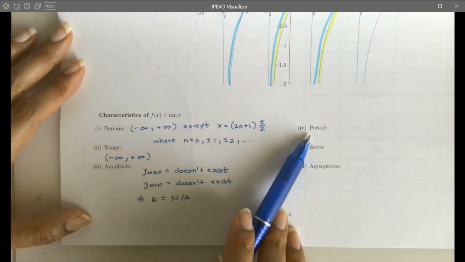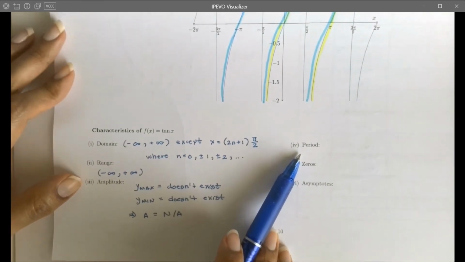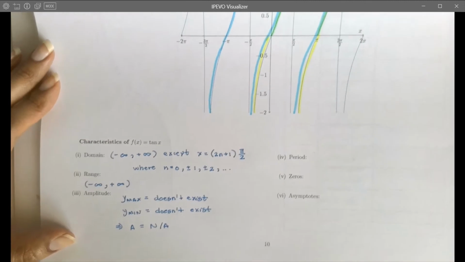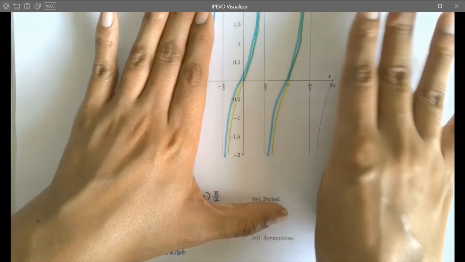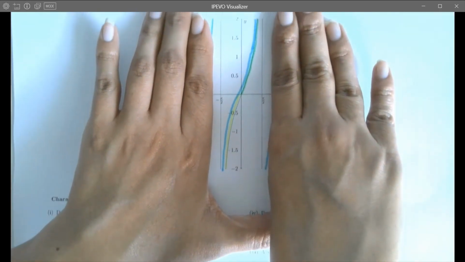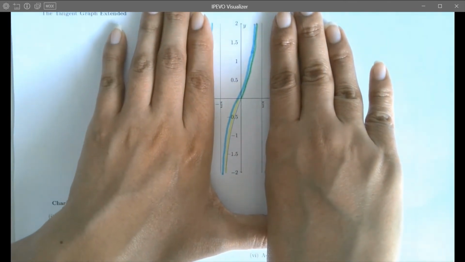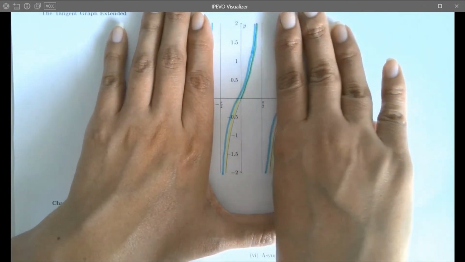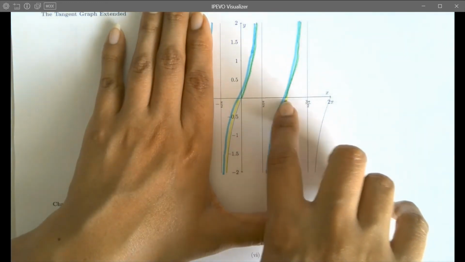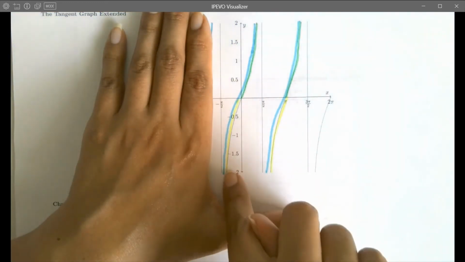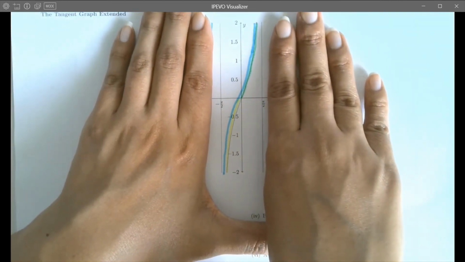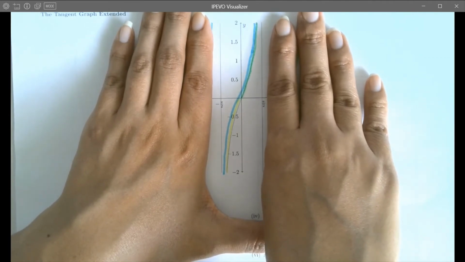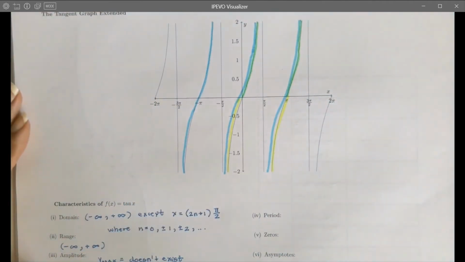What about the period? Well, the period, if you recall, is how long does it take the graph to repeat? Well, I see one unique part of the curve between negative pi over 2 and pi over 2, right? Nothing in the graph there repeats. Everything is unique. It's not until I start considering beyond pi over 2 that I see this yellow highlighted part of the graph repeat. So the period has to be the distance between negative pi over 2 and pi over 2. Okay, so that's what I'm going to write there.